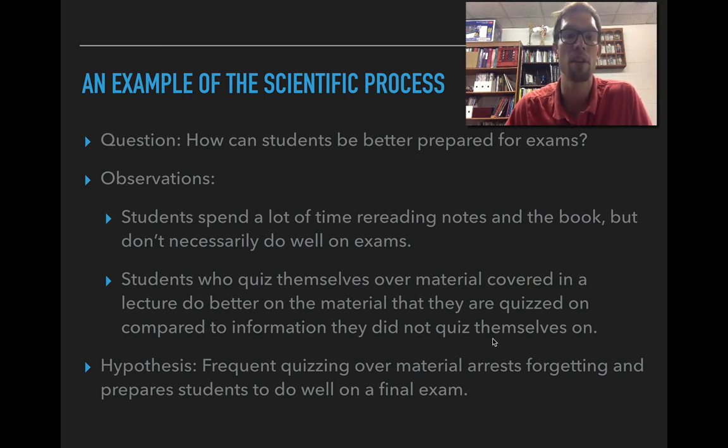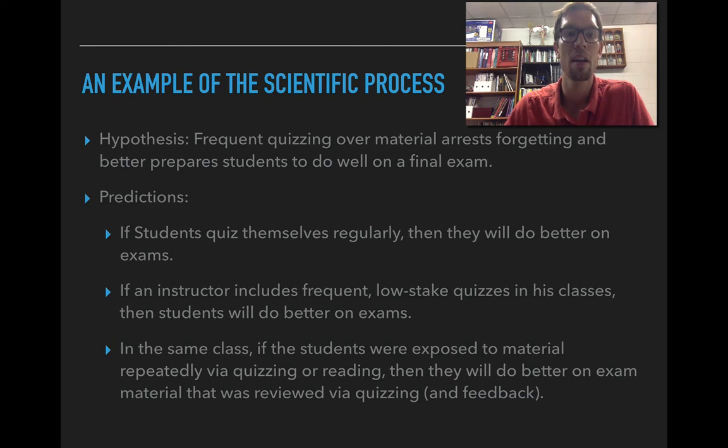So based on these observations, and these are observations that people have made, you might actually develop a hypothesis where frequent quizzing over material arrests forgetting and prepares students to do well on the final exam. Now your hypothesis can have several predictions. For example, if this is your hypothesis, you might predict that students that quiz themselves regularly will do better on exams. You may also predict that if the instructor includes frequent low-stakes quizzes in his classes, then the students will also do better on exams.